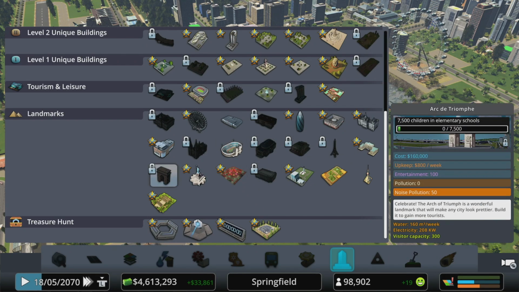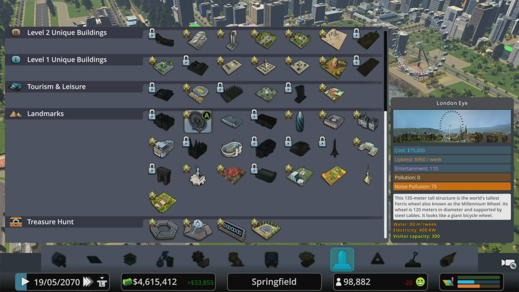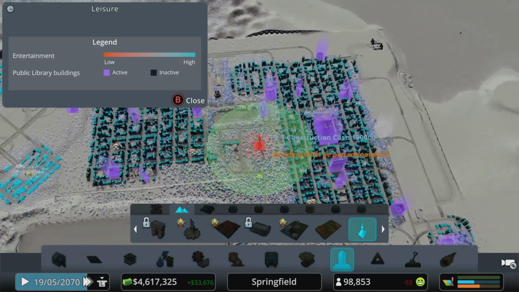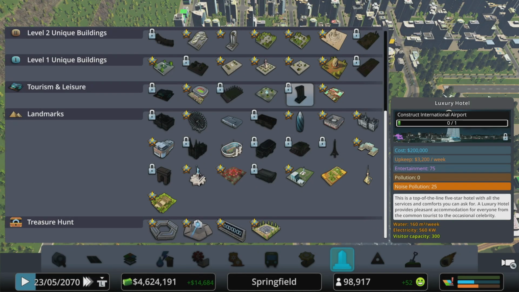Stadium we don't need. Anything else that's worth throwing in? Look. I would love the archery house, but look, it's 7,500 to get to elementary school. For some reason, no one goes to elementary school. That's weird. Home education, I guess. So you can throw that in. That produces a lot of noise though.